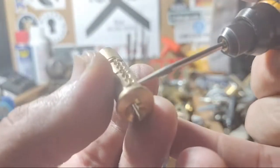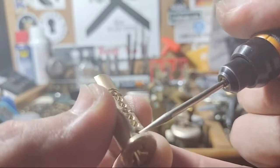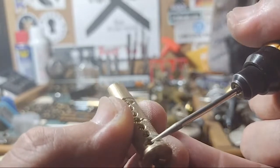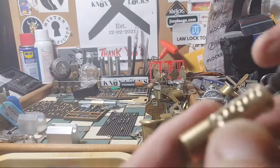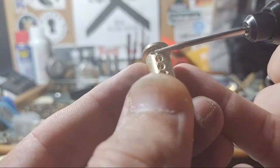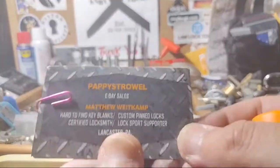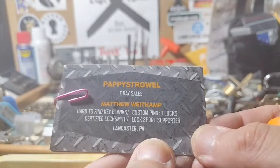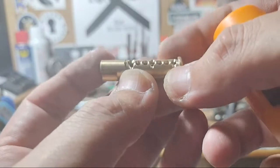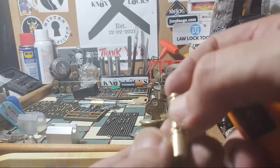Eight more. Wow, dude, how many challenge blocks do you do? Eight more? I haven't made eight in my life, dude. It's funny, the guy that I buy locks from, one of the guys on eBay, here's his info if you're interested, Pappy Strowell. He makes all these awesome challenge locks on multiple different levels. You can custom order whatever you want, he can make it to your specs, and yet he doesn't pick locks. I found that interesting, that 46 made, wow, dude. Good job. 46.